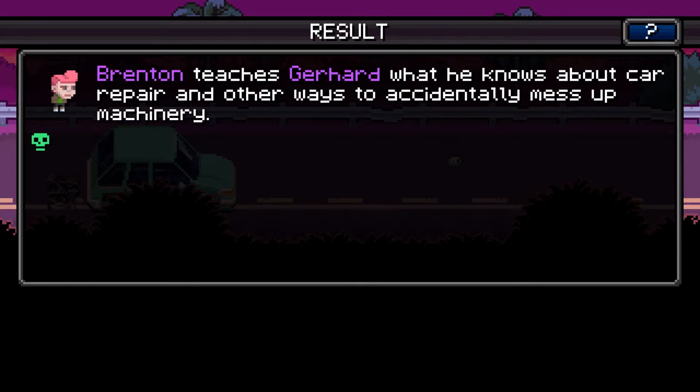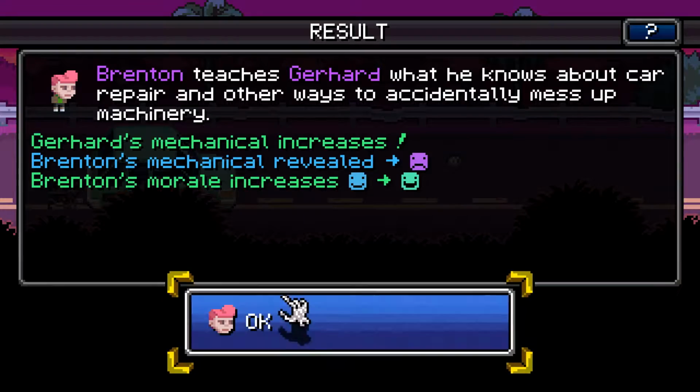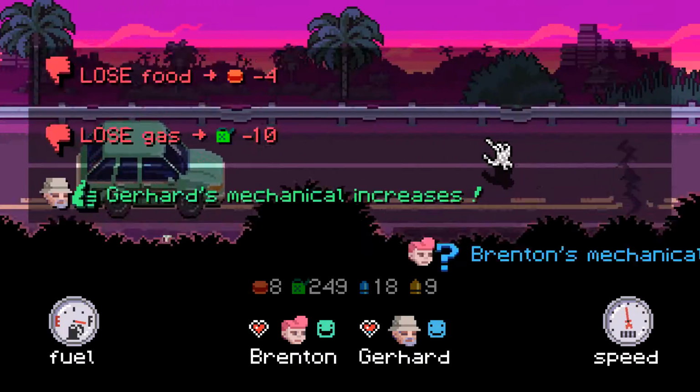Brenton teaches Gerard what he knows about car repair and other ways to accidentally mess up machinery. Gerard's mechanical increases. Brenton's mechanical is revealed as frowny. Okay, so it's not good, but it's not as bad as it could be. And Brenton's morale increases to very smiley. I can dig it. Let's keep going.